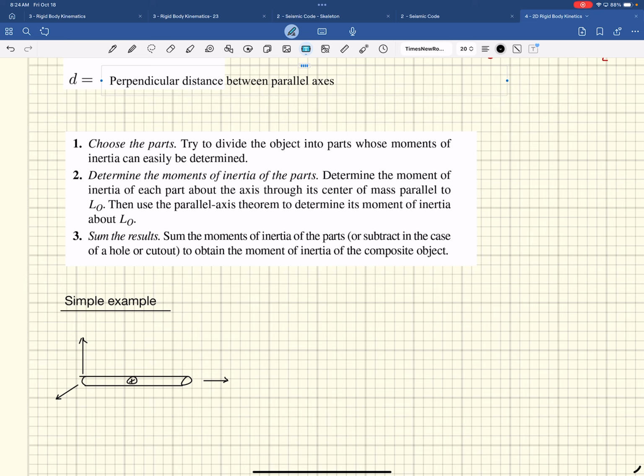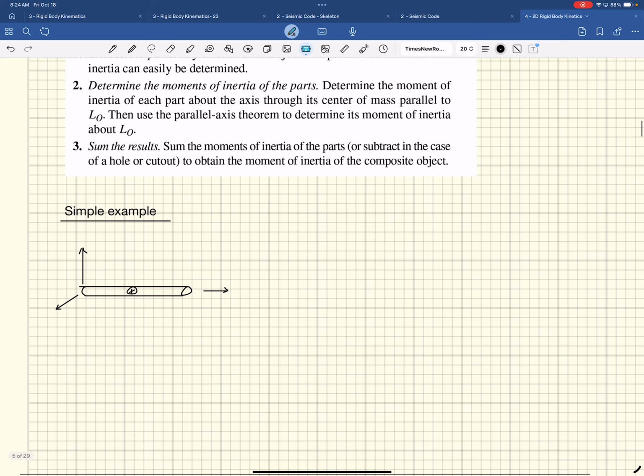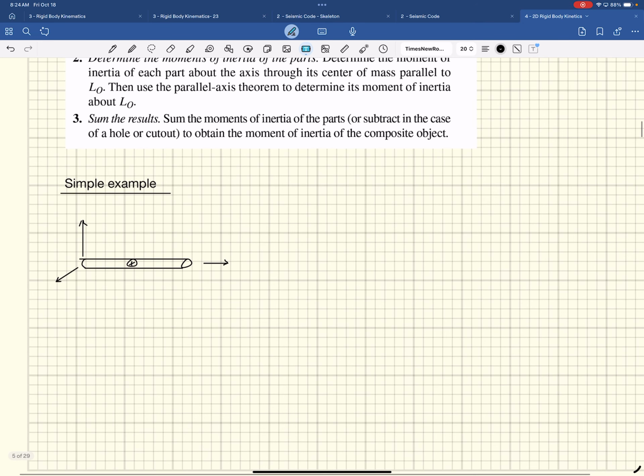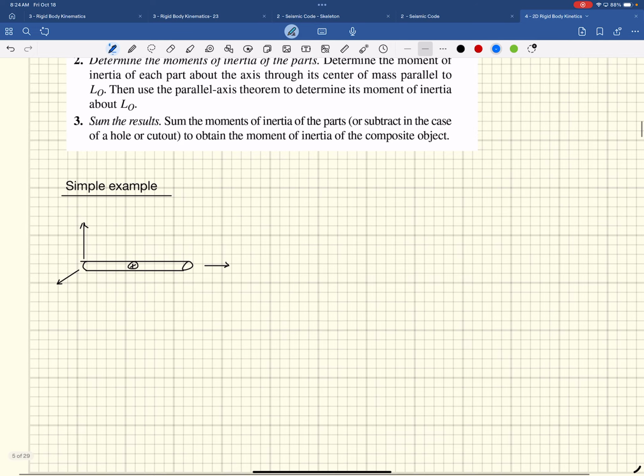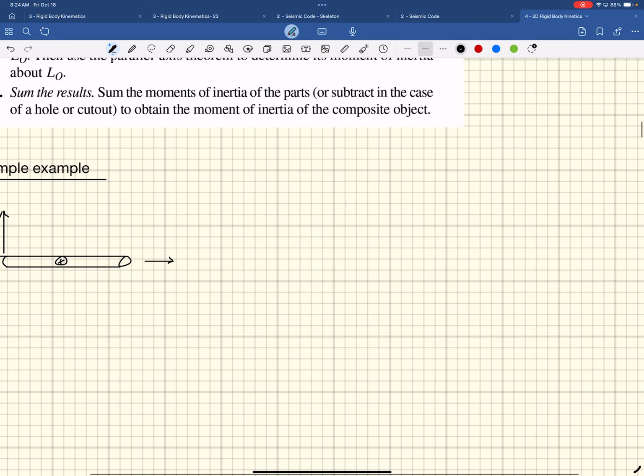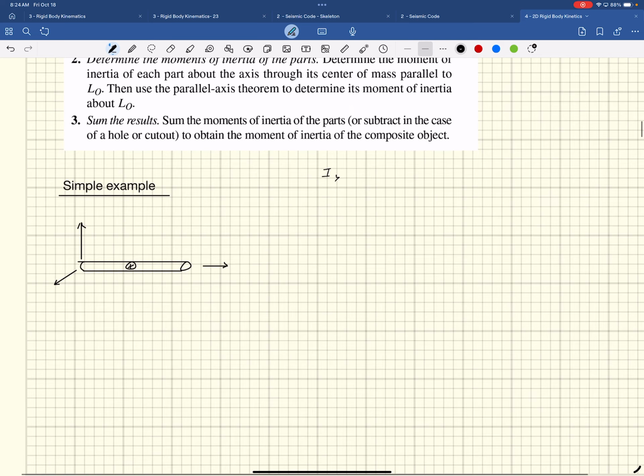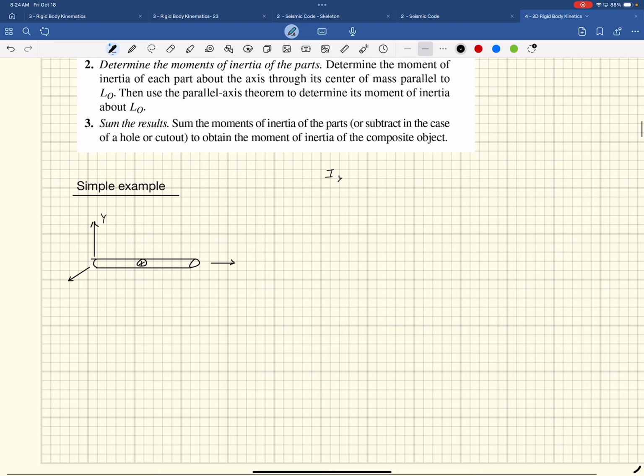A very simple example would be, let's say, if we applied it to just this simple rod, which we did before. Like I said, I'm not spending too much time because we're not going to do too much of this. There's a couple little ones that we do along the way. So if I wanted I about the y-axis, we'll say the y is over there, I could say it's I_y prime, the center of mass one, plus m d squared. Obviously, we already did this once before. We actually calculated it before, and this one is actually given in the text. But I just wanted to show you at play here.